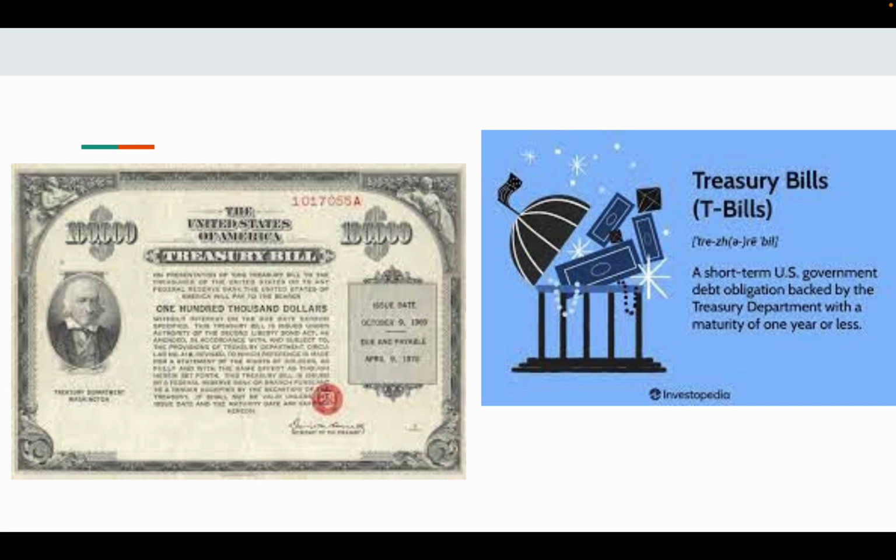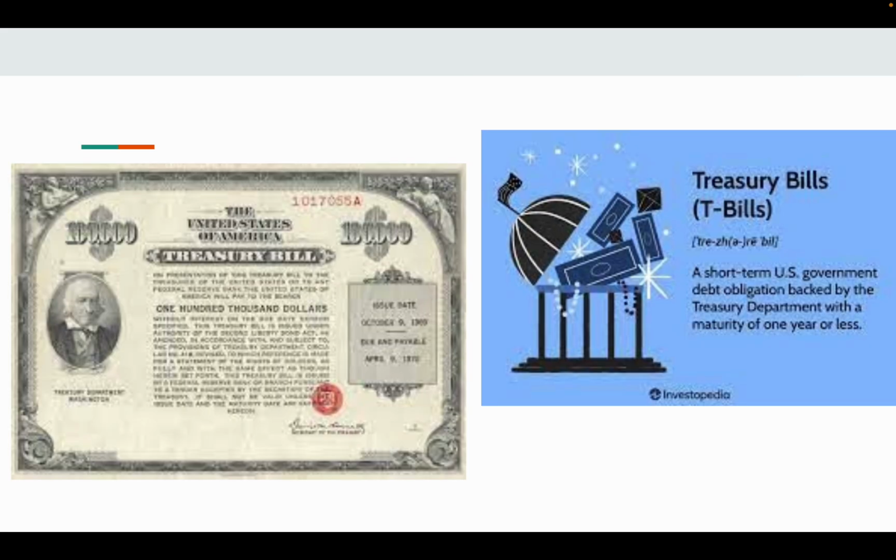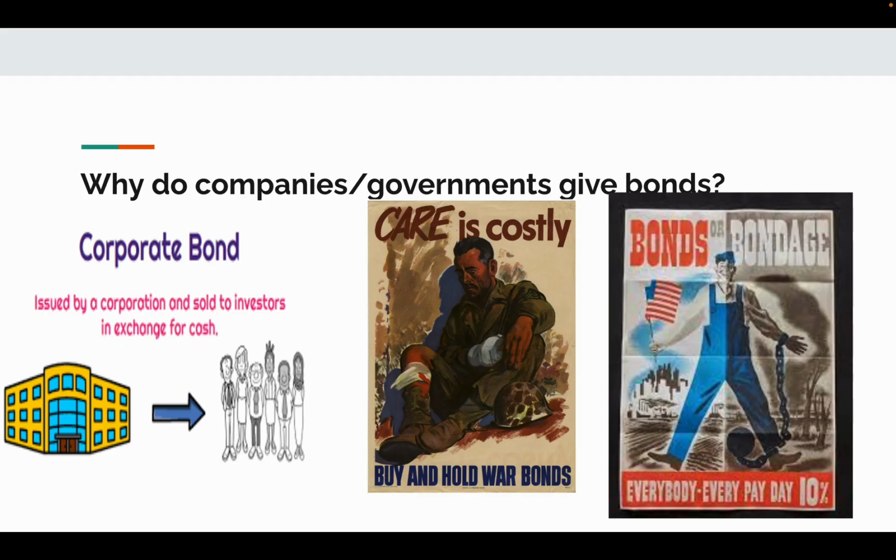So it's a little bit different than the savings bond, which is, again, you put in your $100, and then when it matures in 20 to 30 years, you get whatever you put in plus the interest, which could almost double your investment, as opposed to something where you're going to pay less than the face value, but then when it matures in a year, you'll get the face value.